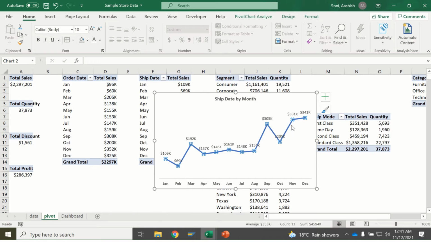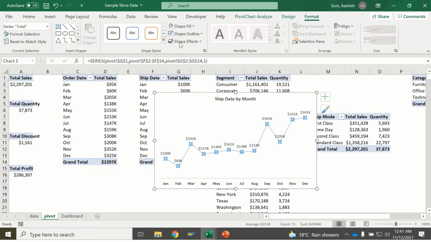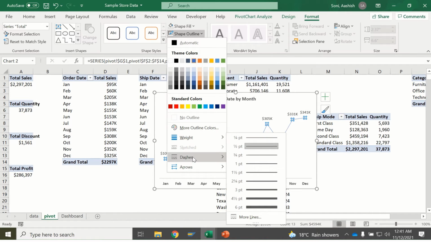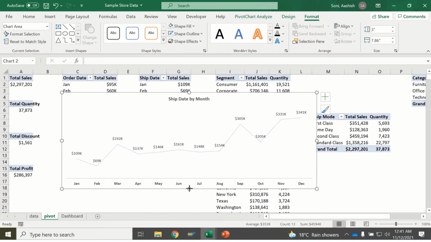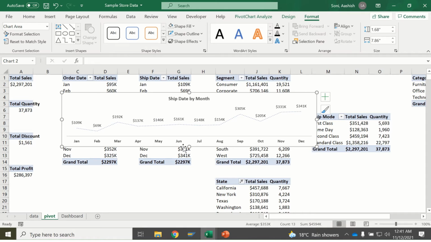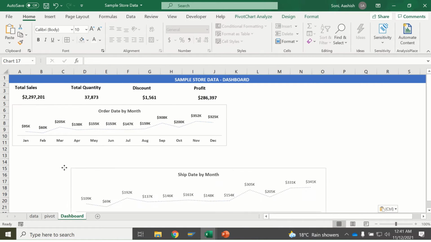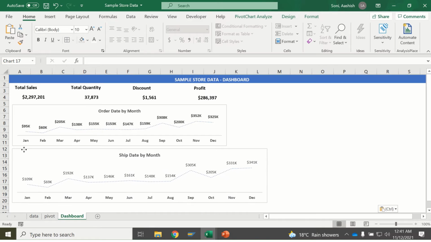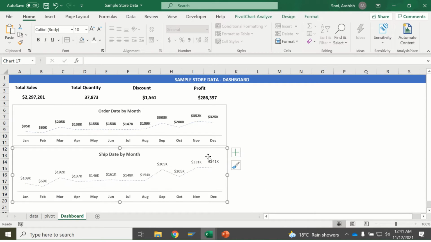Now I'll do a quick thing to change the outline and also change the dash. And then I'll Control X, come to the dashboard and paste it here.